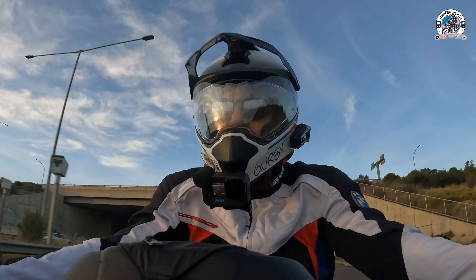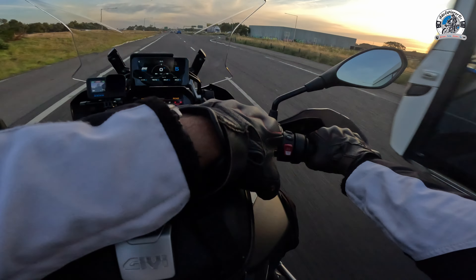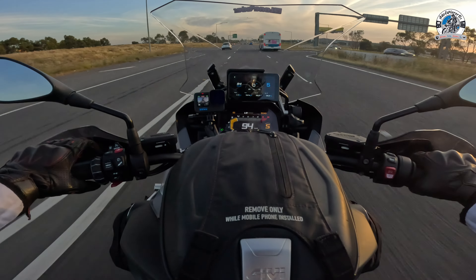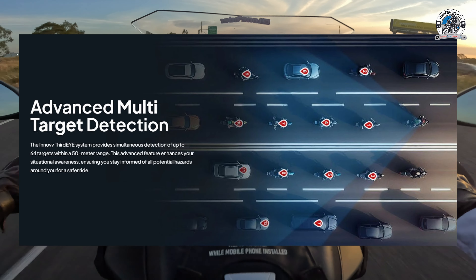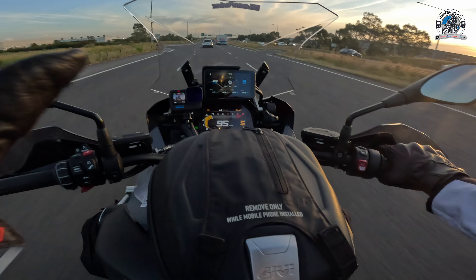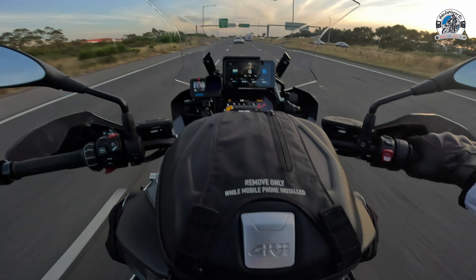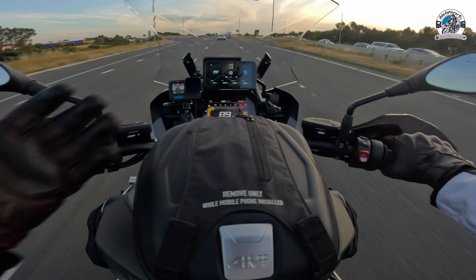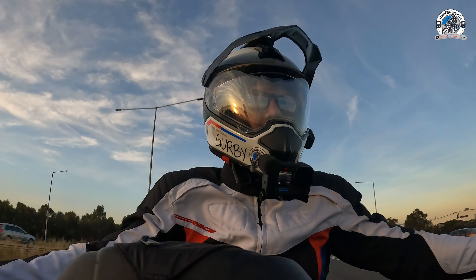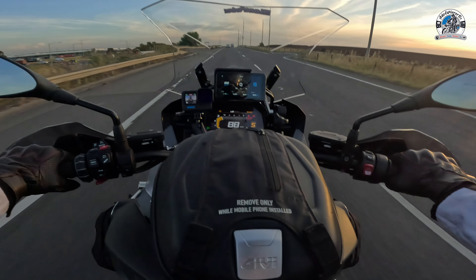I can see a bus on my left hand side, and as it comes into my blind spot you can see this thing light up - showing me there's a vehicle coming on my right. The INNOVV Third Eye system covers up to a 50-metre square range and has up to 64 activation points, meaning at any time it can scan for up to 64 objects or vehicles around you. With that 50-metre detection range, staying in the middle lane, anything in the left lane or the right lane will be picked up.